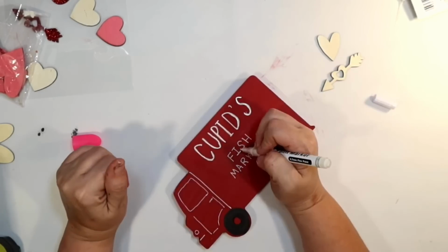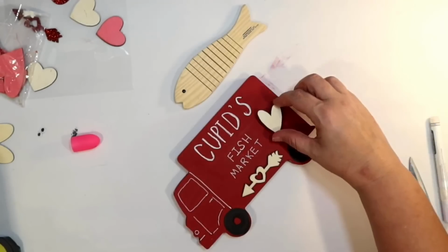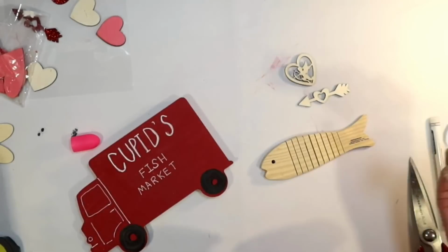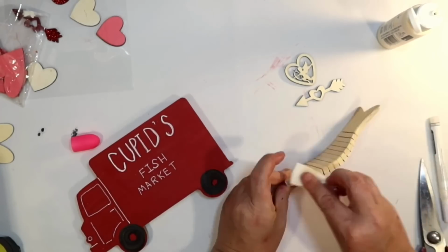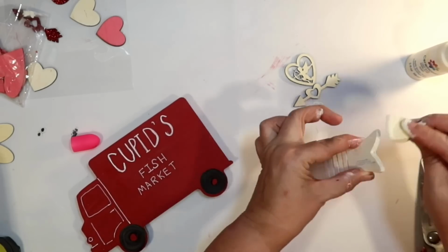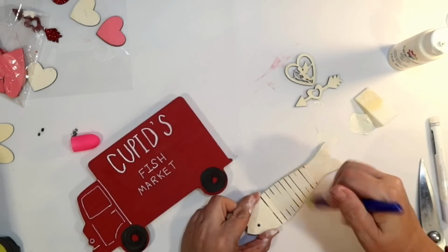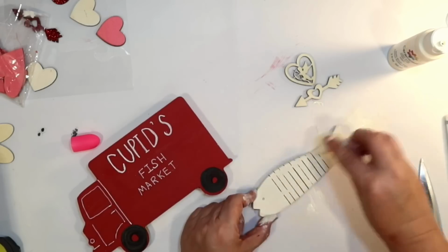Whenever you hand paint these signs, you're not going for perfection, but I kind of like the appeal of it looking hand painted. And then I thought one of these little wood fish from the Crafter Square at the Dollar Tree would be really cute on there. And then I decided to switch out one of those wood stickers for a little Cupid, since it says Cupid's Fish Market. And I'm just using ivory acrylic, and we're going to paint that little bendy wood white fish. I love DIYing with these. And this is going to be so cute because this is going to be on top of the back of the truck. So it's going to really go with the fish market theme. And I'm just going with that red and ivory color scheme that we've been using on all these DIYs today.